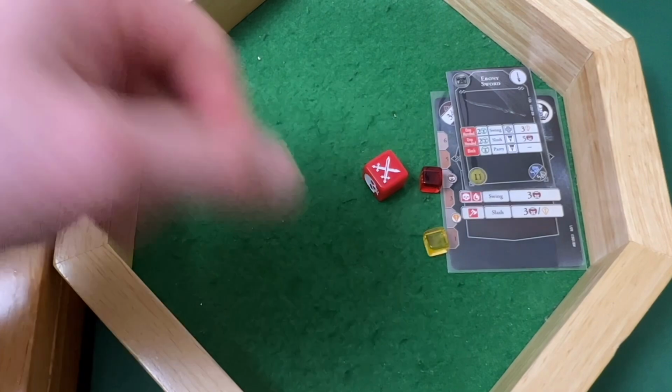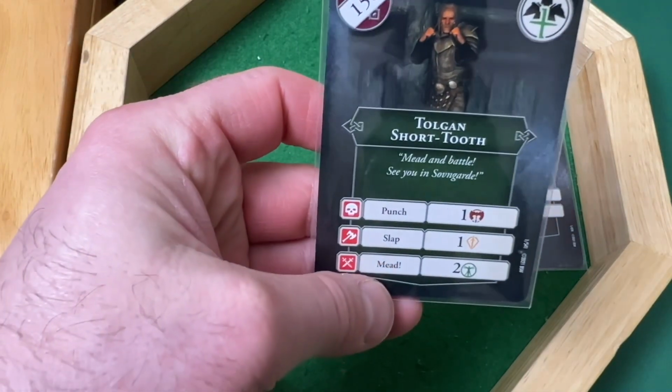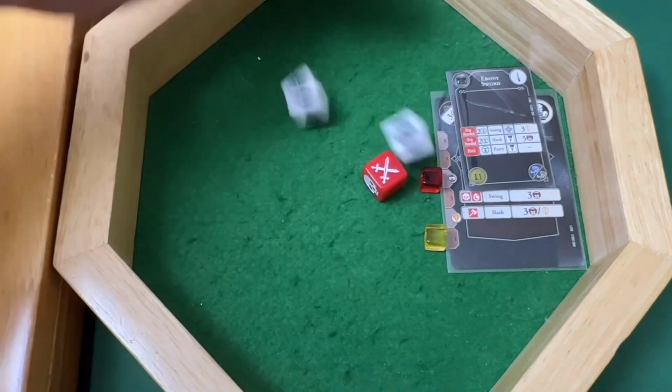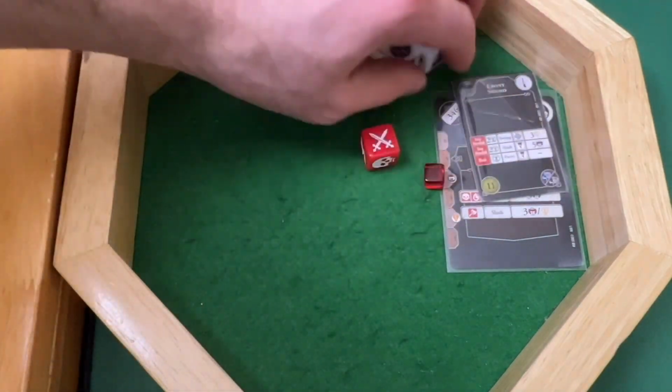Let's see what I get. I got a sword again from him, too. I get 2 stamina back, because he's got that ability called Mead, which gives me back 2 stamina, just to show you what's going on. I'm going to use my 2 stamina points here to attack again with my swing. Let's see how that goes. I totally butchered his light armor. It is gone. It's his turn now.